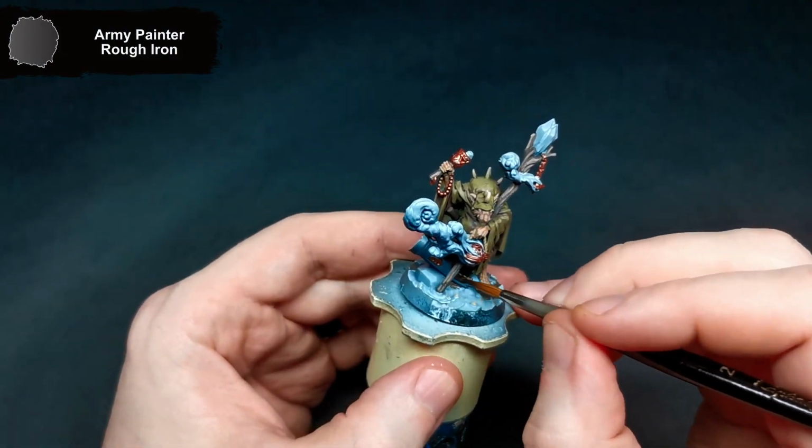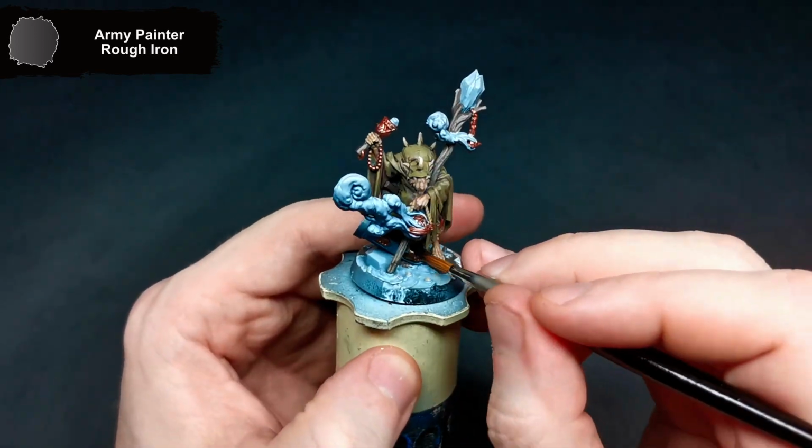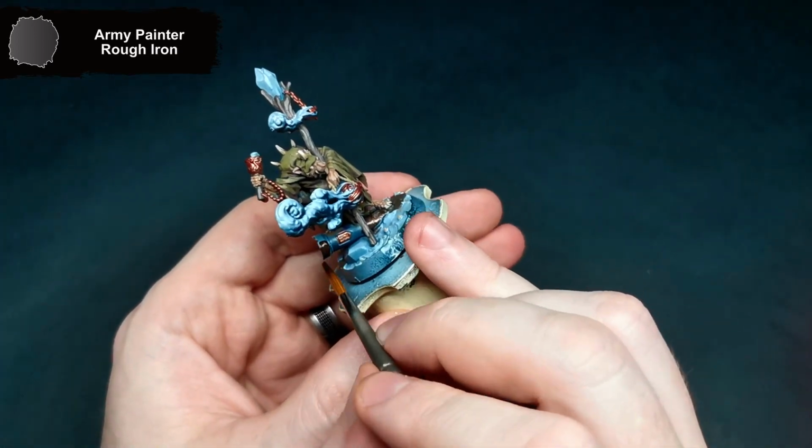For the gaudy pipe on the base, I used Rough Iron. This has a lot of brown in that mix, so it doesn't stand out too much against the mini once everything is finished.